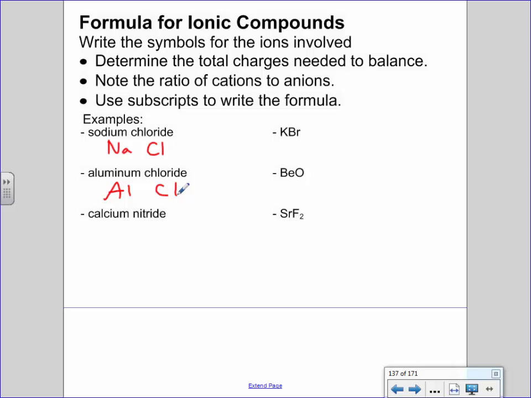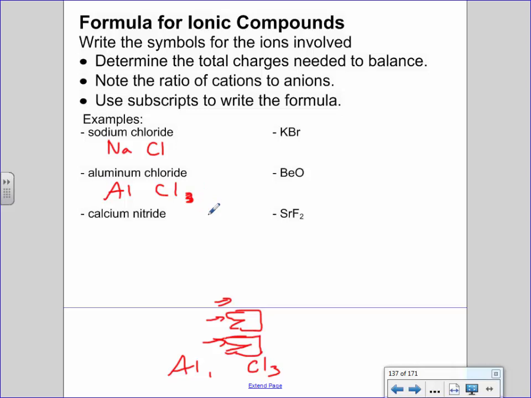So this is what I need you guys to be able to do, though. You need to be able to get away from manipulatives at some point and figure out, well, how many of each do I need? The answer is I need 1 aluminum, but if I were to have 3 chlorines, if I draw in a second chlorine there and a third one there, can you guys see how this would now finally fit together? So we need aluminum once, we need chlorine 3 times. So the formula is AlCl3.